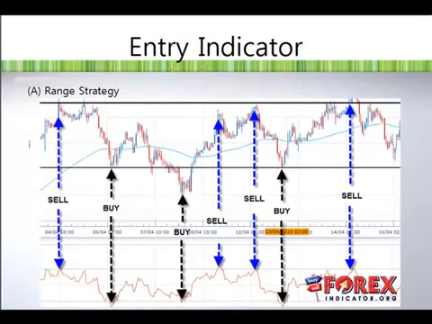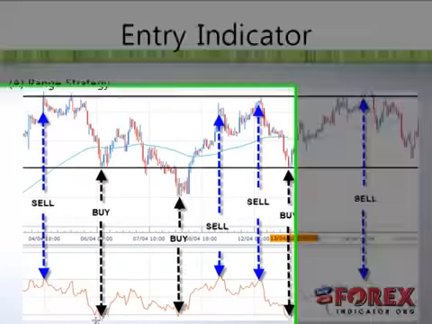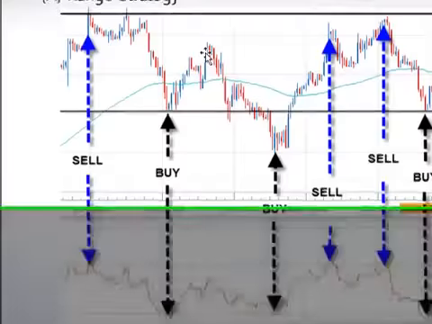So you see here, when the price hits the resistance, you can see this is the trend channel, the resistance, and this is support. When it hits the resistance, and you can see that at the same time the RSI shows a sign of overbought, you can enter a short trade, and here you go. See, you make profit from here. Isn't it good? Then as it hits the support line, you can see that it's going oversold, and you enter a trade. You can see you make some profit here.